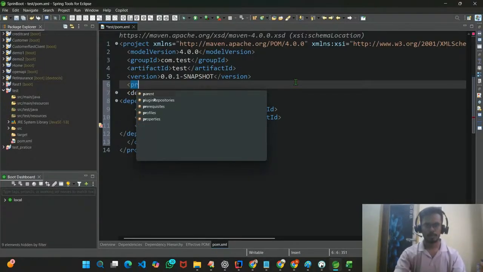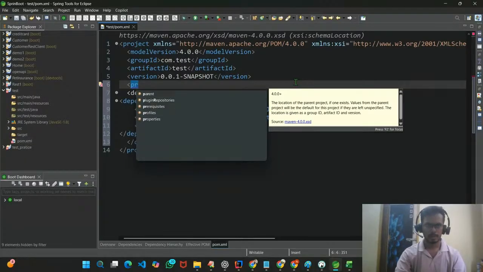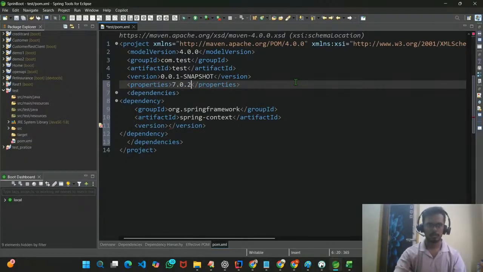So I'm creating one properties. You can create either properties.